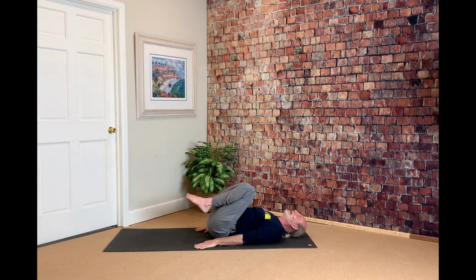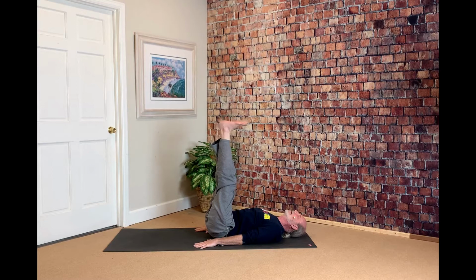Bring your hands down by your side, palms facing down, the arms are straight. Then straighten the legs and reach the heels up to the sky. Press through the heels until you feel a stretch in the back of the legs. And now pull your tailbone down towards the mat if you've lifted it up.